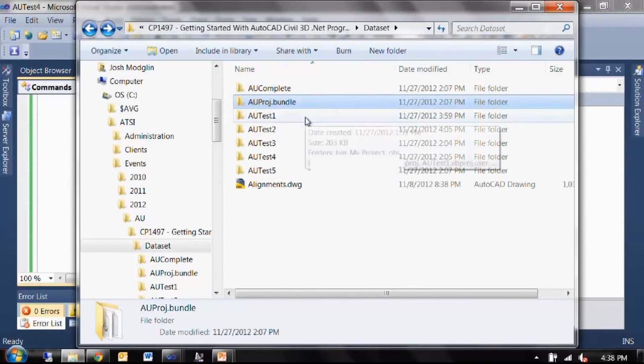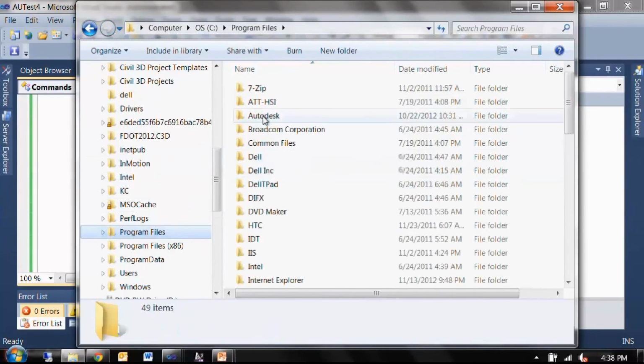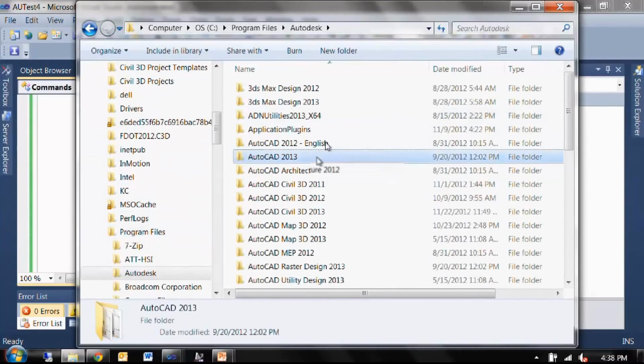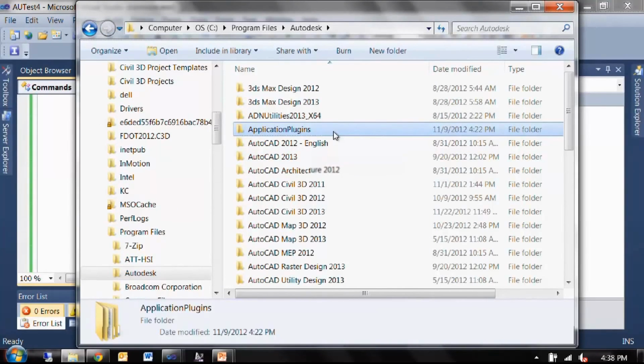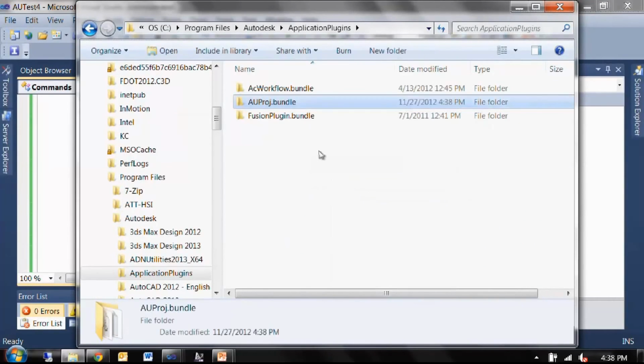So I'm just going to copy that. I'm going to come over to C Program Files, Autodesk, and notice there's a folder called Application Plugins. And I'm just going to paste that .bundle in there, so to speak. Okay? So now when I fire AutoCAD Civil 3D, yes, okay.